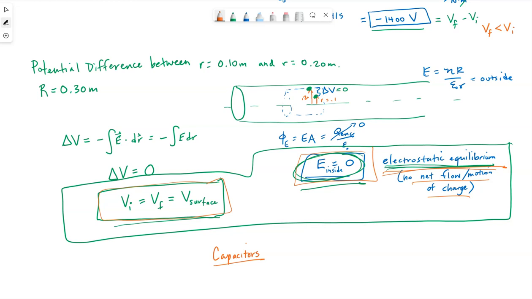Now, this E inside means inside the conductor itself, not in the capacitor. So we are not yet going to talk about the time it takes to charge or discharge a capacitor. We'll do that in a couple chapters. So that will come. But for now, we're going to start the conversation with just capacitors that have been charged and are now in equilibrium, so the charge is not changing.